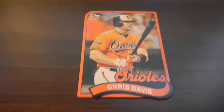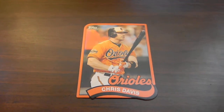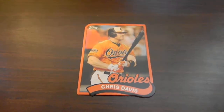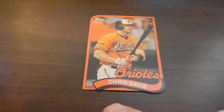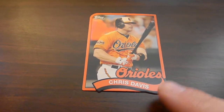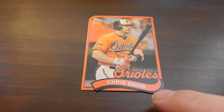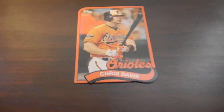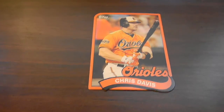One, I think that not having the white around the outside and just having the color band really makes the card pop. That's one thing. Two, by cutting off the border, it's not only a mini card, but it's also a die cut. You have some cool edges down here with the swirl around the name banner, and up here you have curved lines. It's not a cookie cutter rectangle card, which makes it really cool.